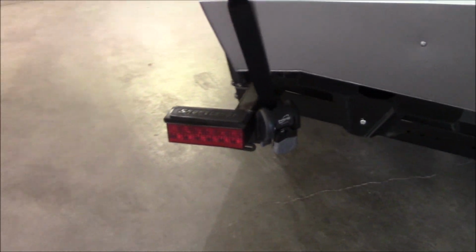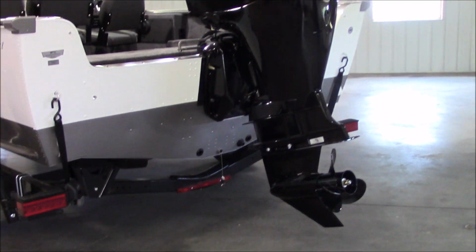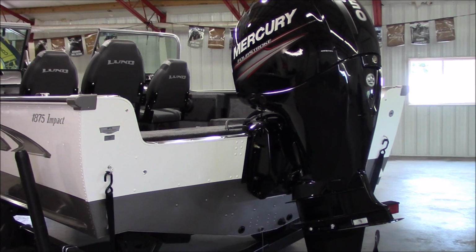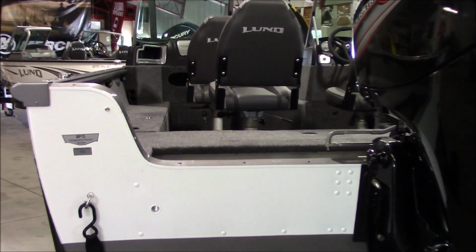Now we're going to have this in stock with two different motor options. This one here being shown with 150 horsepower 4-stroke. We'll also have it in stock with a 115 4-stroke. Both are great motors. Both run really well. So either way, we'll have it with either option there. For those that want to max it out, the 150 is here.